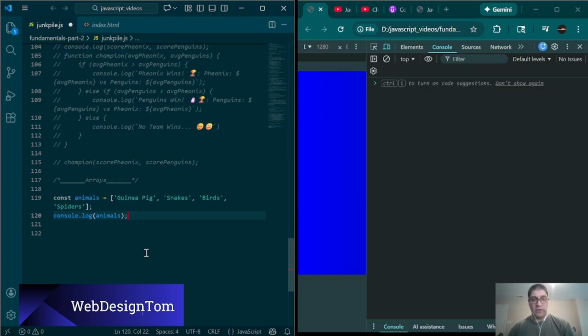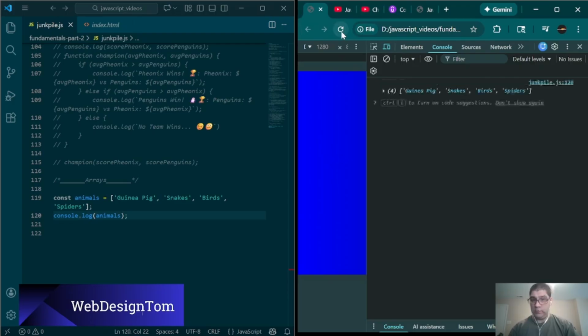But first, we want to console.log animals. It's going to come up as 4. Length is 4, but it starts at 0.